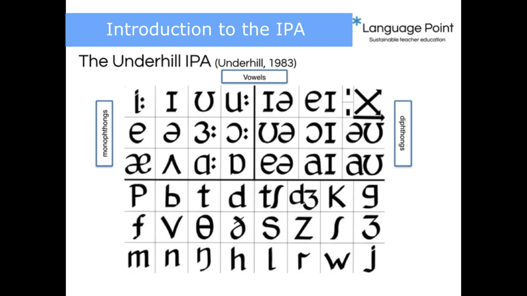So the sounds on this side of the chart are mostly made out of the individual sounds, the single sounds on the left-hand side, but combined together. And so a good way of learning these diphthongs is to learn the monophthongs and put them together, and you'll be able to hear that this first one on the top left of the diphthongs combines "i" and "uh" to make "ear". So that ear sound is two vowels which come together as one vowel sound.